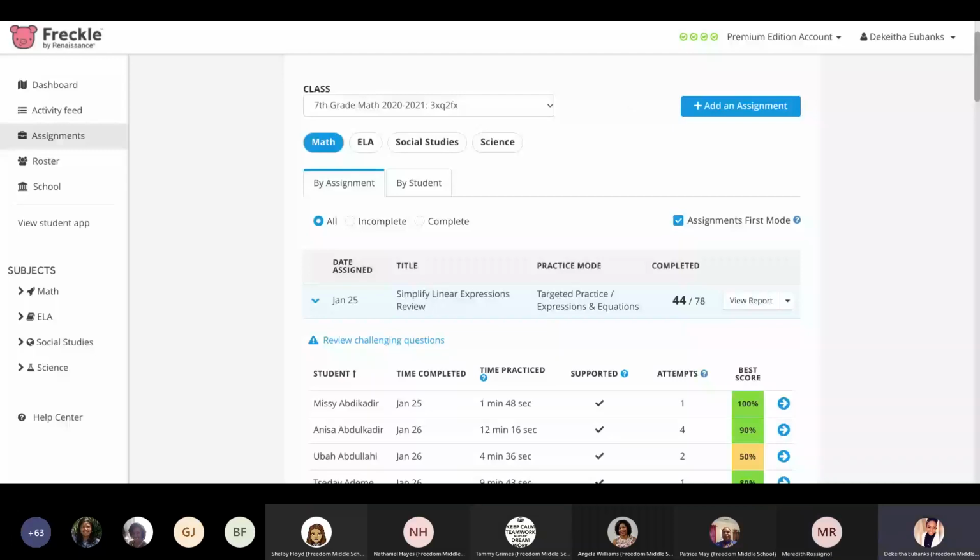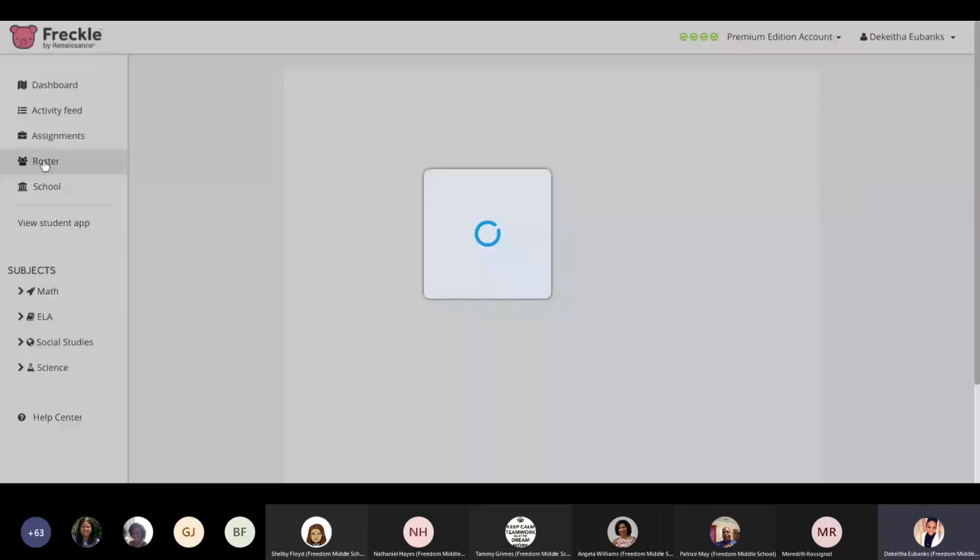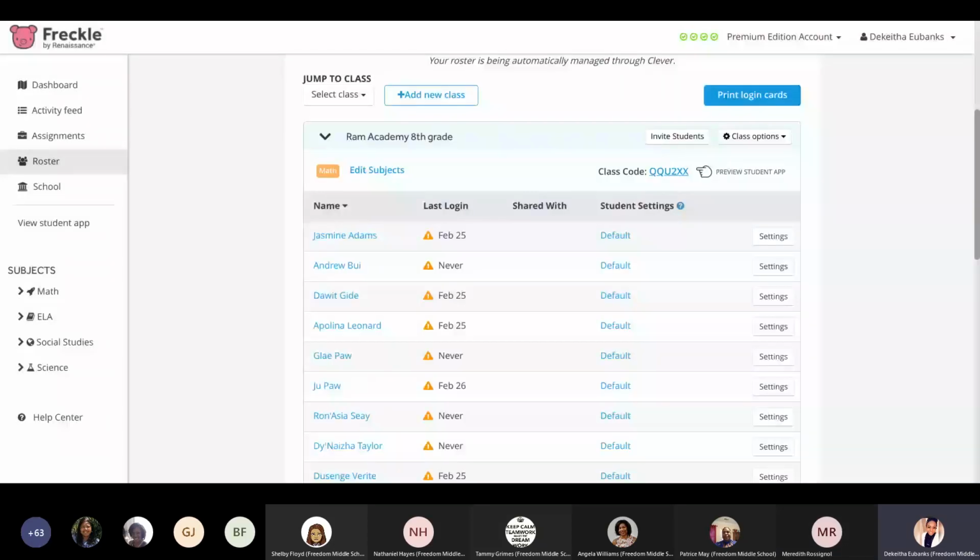I'm going to actually show you guys the roster part, because I wanted to show connections teachers. Some of you are actually already listed under students. So I know when you were signing in earlier, you guys stated that you couldn't see your account, but under my students, some of you are already actually listed.